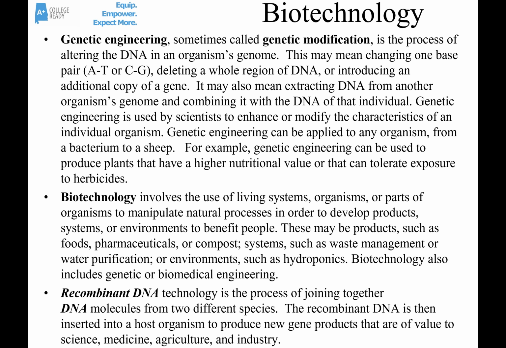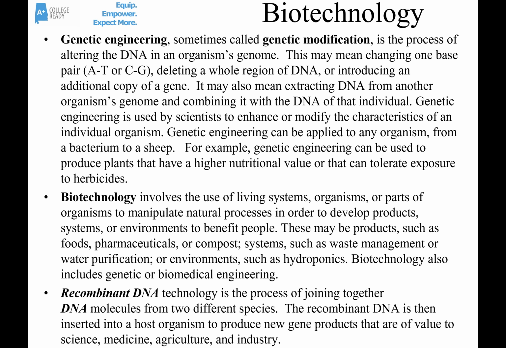coli. Many restriction enzymes cut the DNA strands of the DNA molecule at different points, and thus leave behind unpaired sequences called sticky ends. For example, as you can see down here in my picture at the bottom, this particular enzyme cuts along this green line, so that once it's finished, this top piece is going to have an AATT sequence that's going to be unpaired, and the bottom part is going to have a TTAA sequence that's going to be unpaired. Those are called sticky ends because if we put a complementary strand of DNA nearby, they will attach to each other with hydrogen bonds and form a connection.